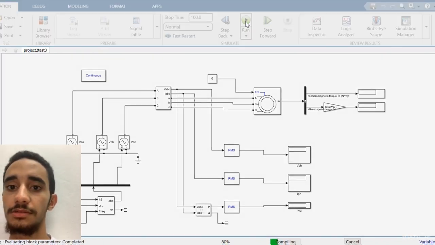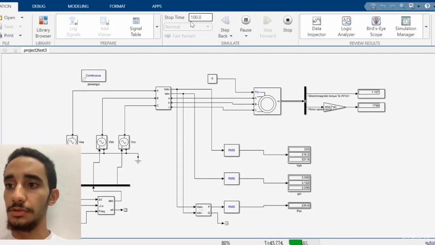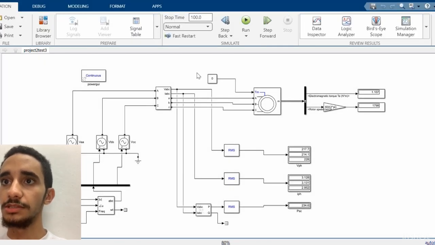So we run. Now we will see the values, and the time is 100 seconds as asked in the question.